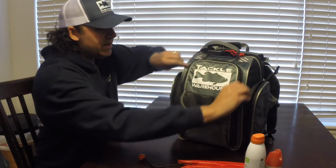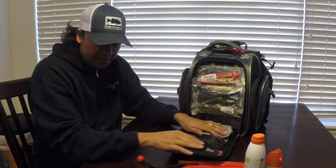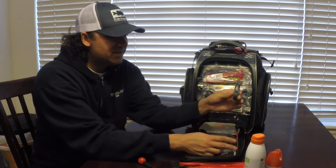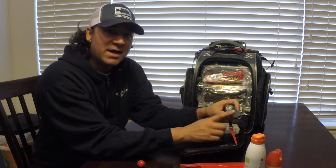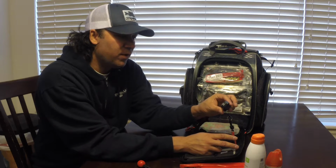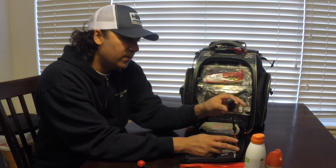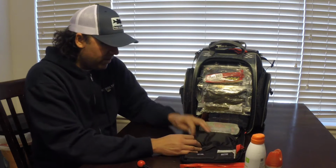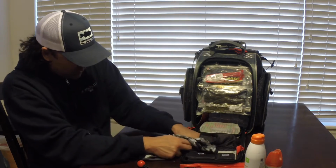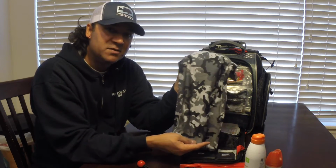Alright, so we'll go ahead and start getting inside the tackle bag. In these front little pockets here, one thing I always have tied on here, and I've got another one that's on my kayak permanently too, is a Boomerang cutting tool, which is great for cutting braid. That's what I fish with mostly, and this is one of the better tools I've seen that will cut braid really, really well. I also carry a Booyah rag to help keep a little bit of the sun off me on those bright sunny days.